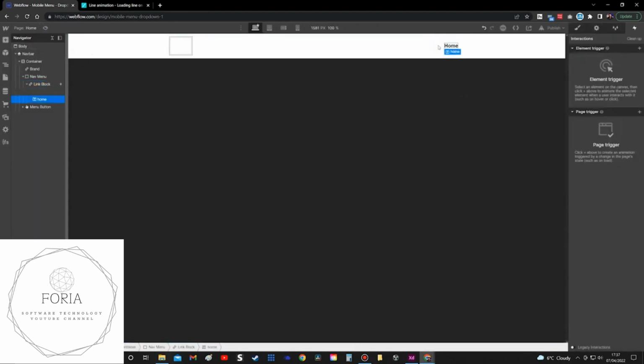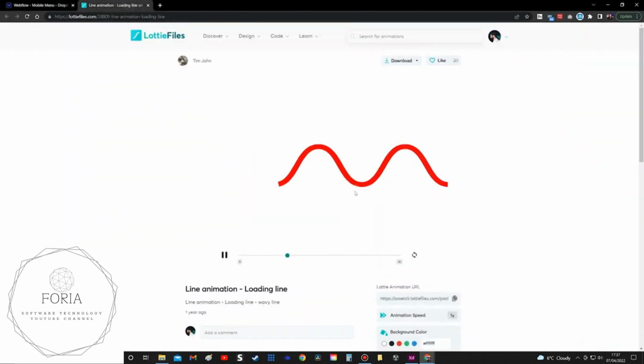Maybe a more exciting way though is maybe if you wanted to use Lottie files. So let's have a look at this version as well. So if we just get rid of our image, what we're going to do now is just use a line animation, and then we'll get that to play when we hover over our navlink item. So this is lottiefiles.com. If you're not familiar with this, it's a very useful website where you can download basically mini animations. It's great for sort of hamburger animations for mobile navigations. I use it all the time. But obviously you can also use this for what we're doing right now.